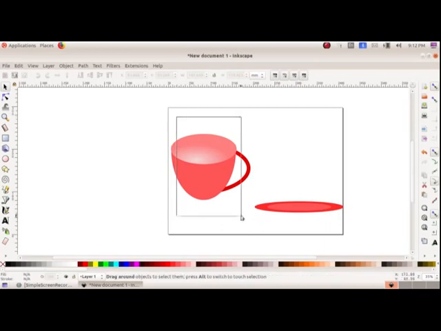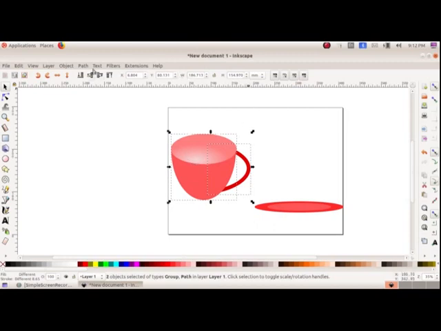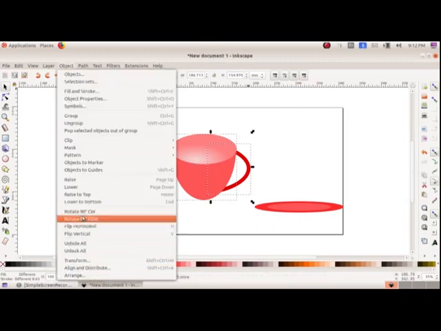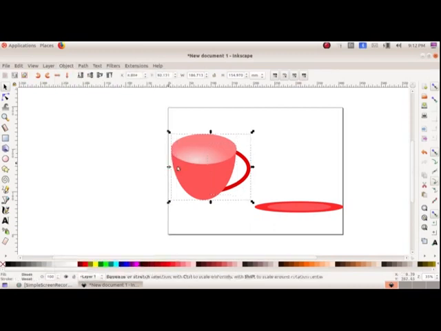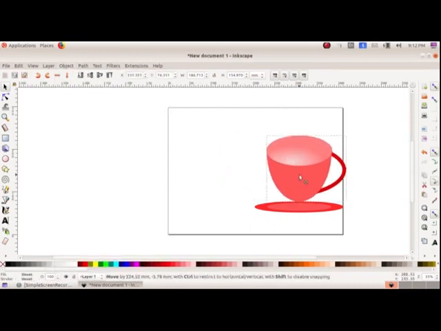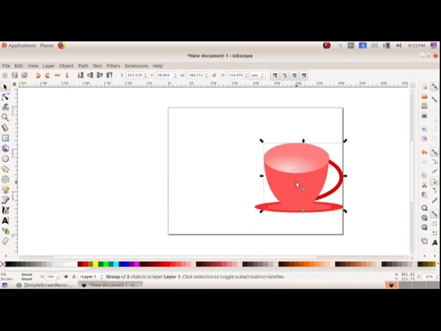Now just group all these objects. Object, group. Clear, students? So again make these two objects into a single one.